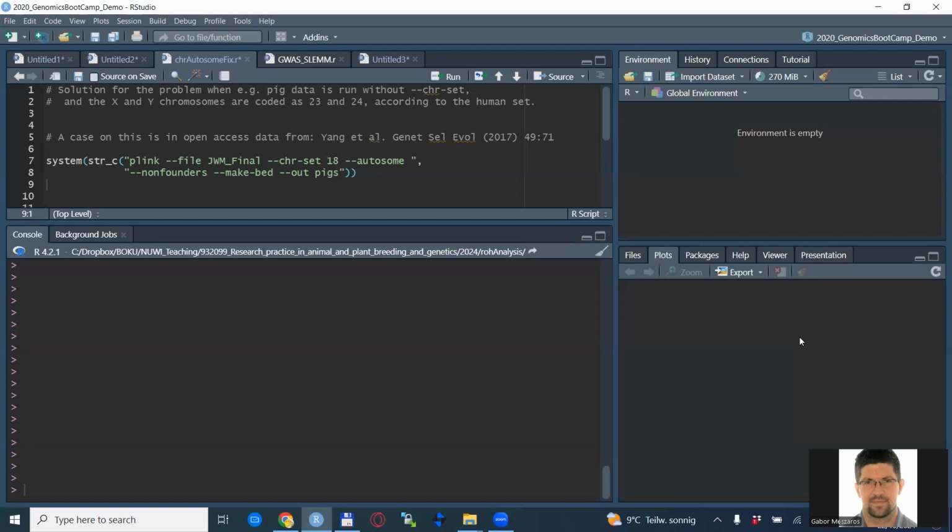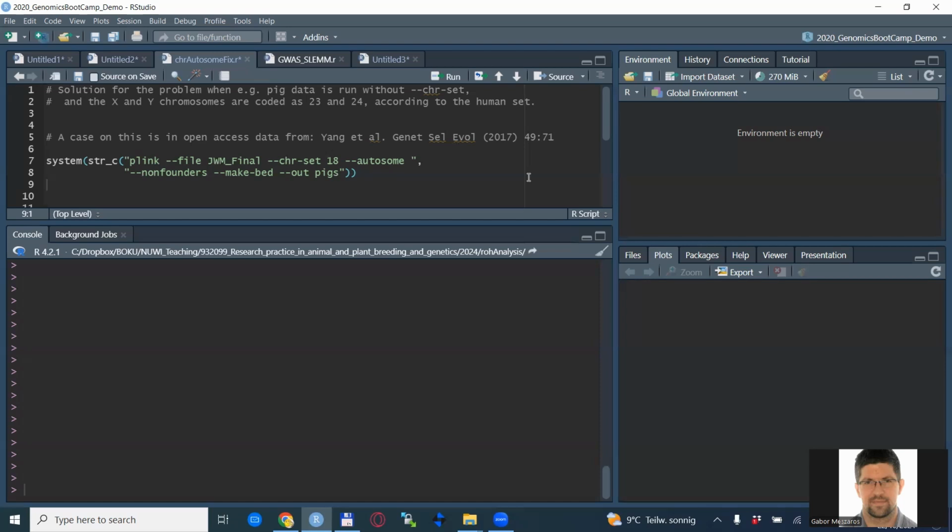Well, as I mentioned, this is normally not a problem, but if you do certain follow-up analysis, then you might experience some trouble. For example, we have this open access data from Yang et al. And this actually has this built-in problem already when you download the data from the space where it's stored. And being open access data, it's actually a very nice resource to use.